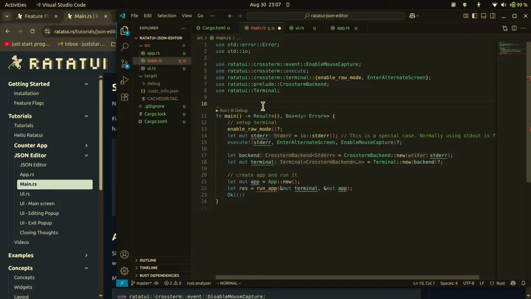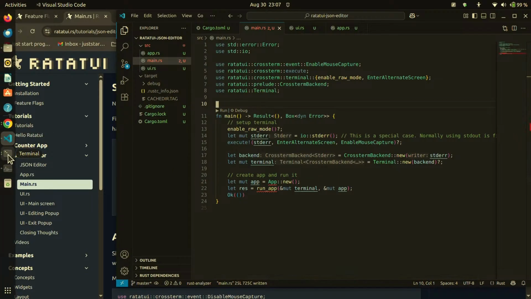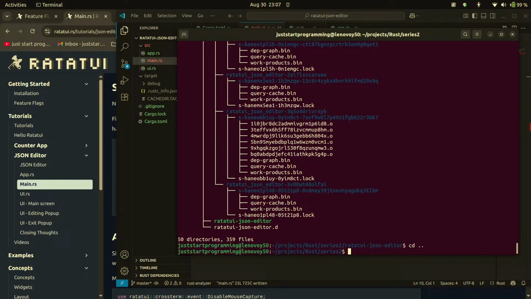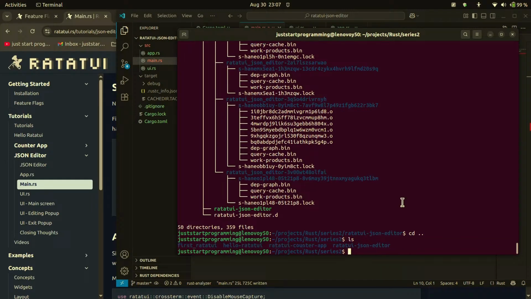How do we use app here? Let's look at counter.